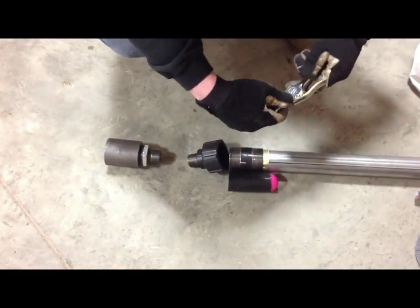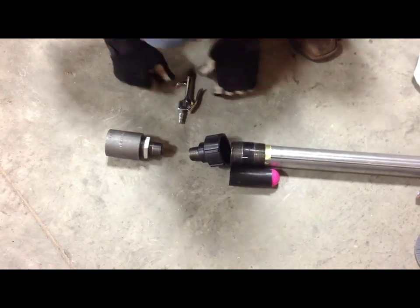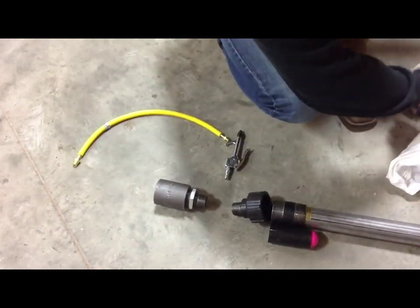And this is my trigger. Basically all it does, it'll sit like this and take this end off, and it bolts onto the valve, and some spray paint. That's my tank. The tank is actually right over there.